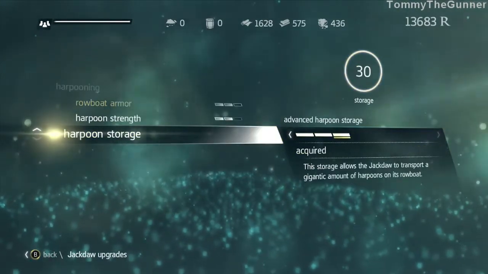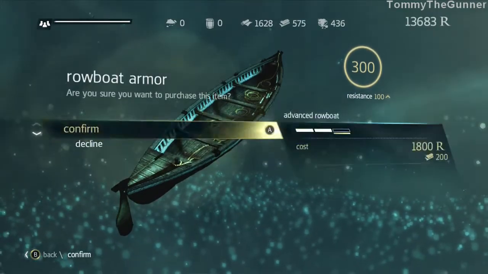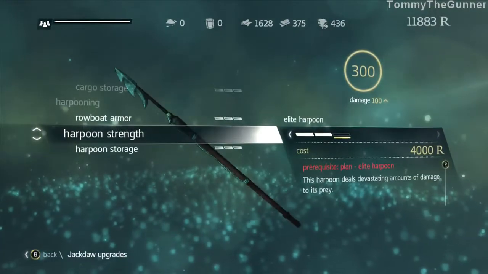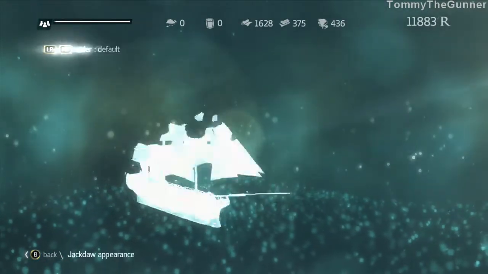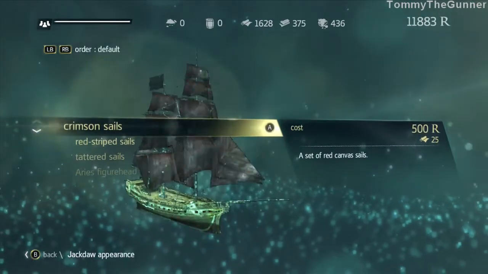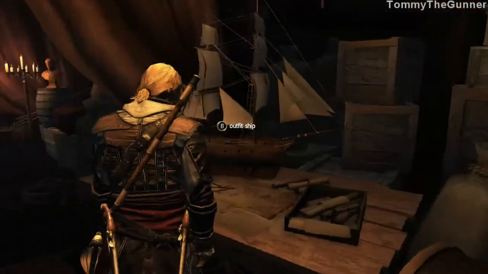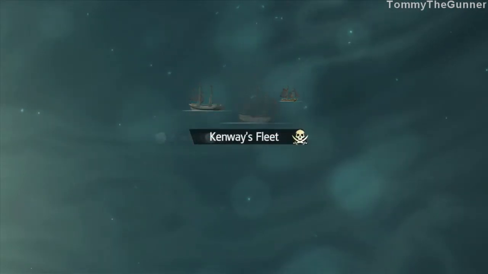Glad I took cargo storage earlier, to be honest. I'll get this because I'm probably going to need to harpoon more. Appearance. I don't think there's really anything I want to do in here. I wanted red sails, but I just couldn't be bothered doing that now. Get the money from my fleet. My fleet should have earned me a lot of money from what I remember.